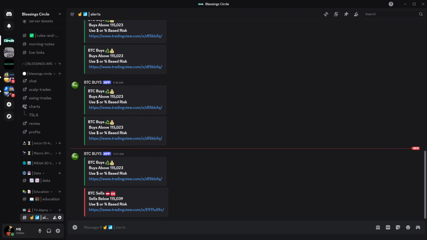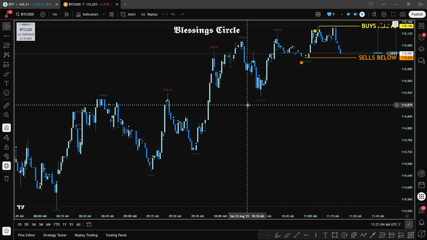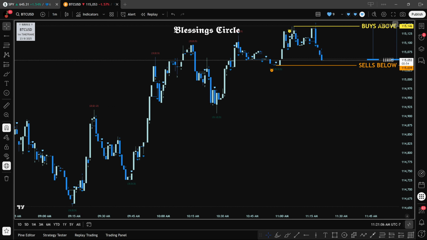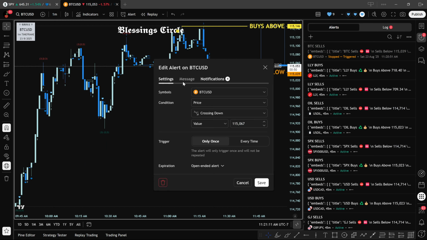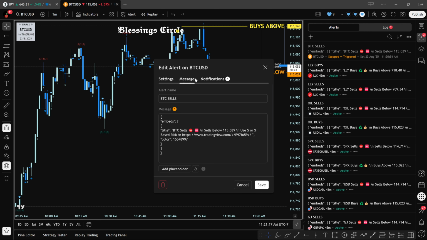I forgot to cover a part of the tutorial, so a pretty important part. When you set up your alert, so let's go ahead and find it. It's right here. When you set up your alert, again, you do the values where you want it to trigger, crossing down if it's a sell, crossing up if it's a buy.